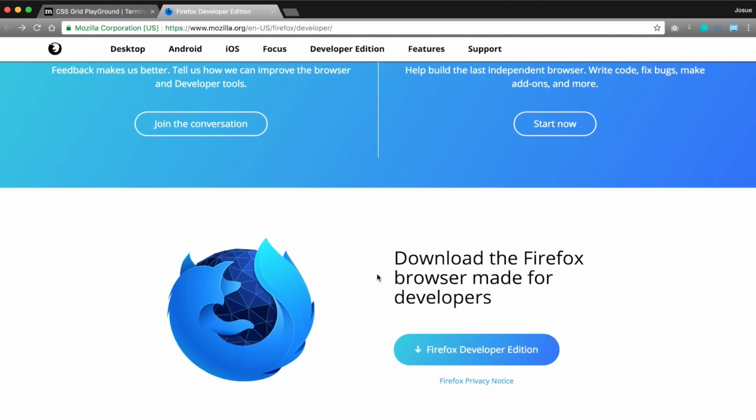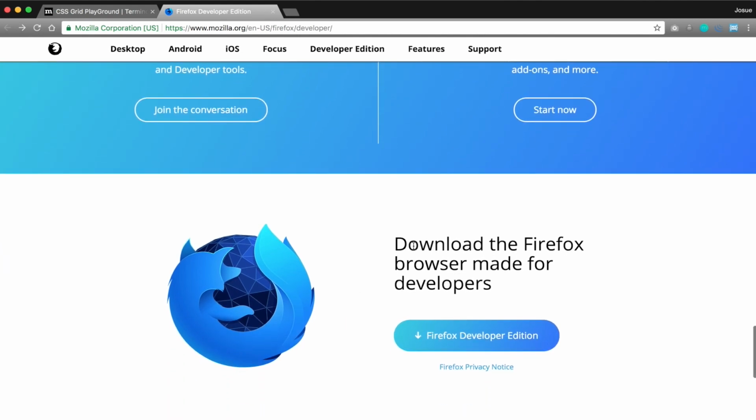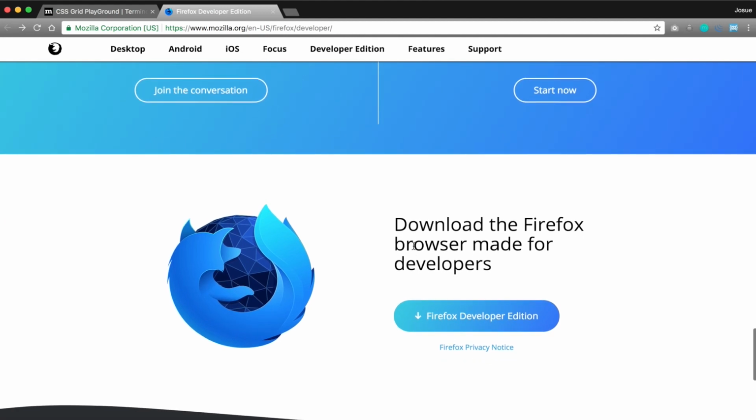So this is just a quick video letting you know what is one of the tools that we utilize when building a website. This is one of the many that we use. This is a browser side tool. It is Firefox. Download the Firefox browser made for developers. If you're a developer or you're aspiring to get a little technical, I highly encourage you to download Firefox for developers. It's a great tool to have, and you must always check your work.